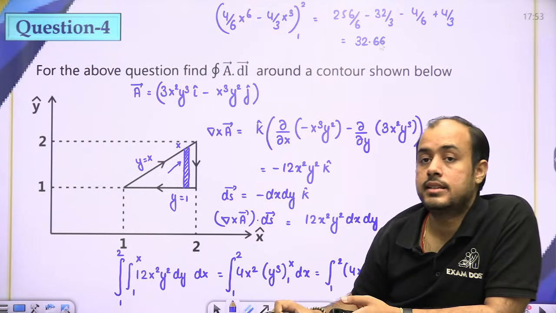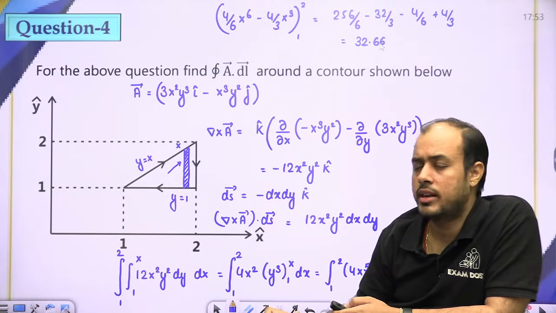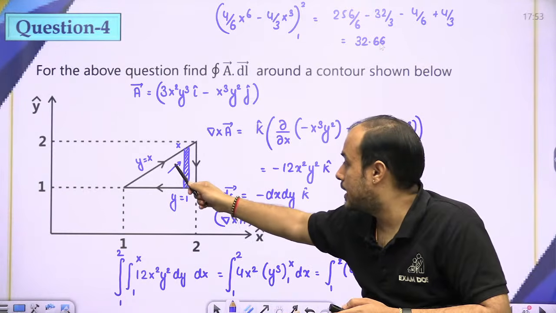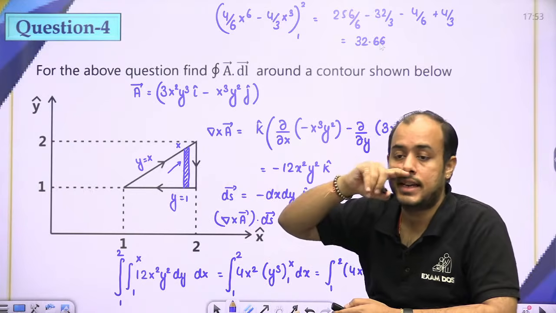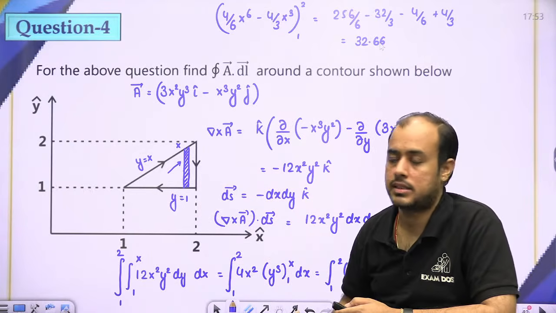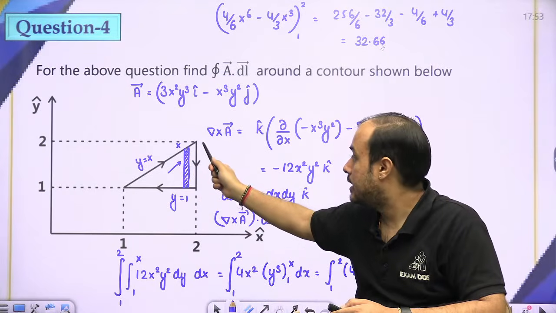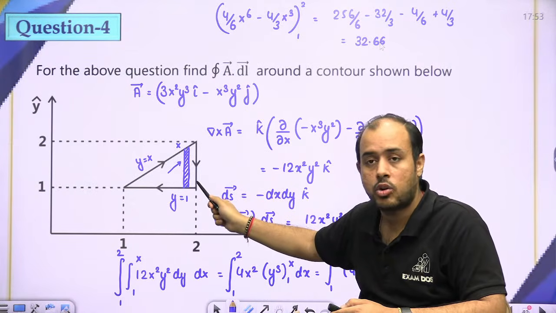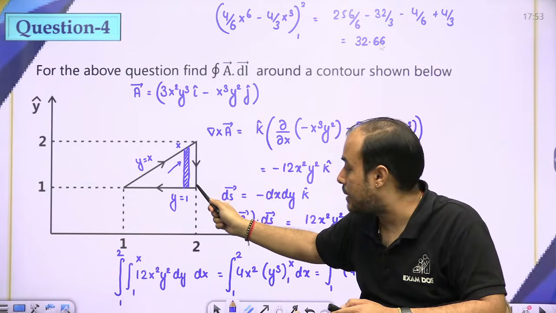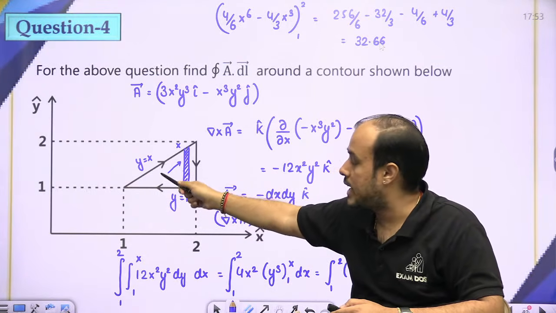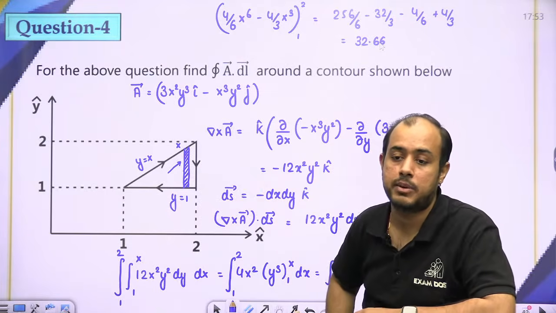Why not dl as dx i plus dy j, take A dot dl, ठीक है. But then beta you have to break the curve into 3 parts and then you have to integrate into 3 parts. क्योंकि for all the 3 parts dl will be different. Like here it is varying the y coordinate, so dl will be dy j cap. Here x coordinate is varying, dx i cap. Here both x and y are varying, so dx i plus dy j.